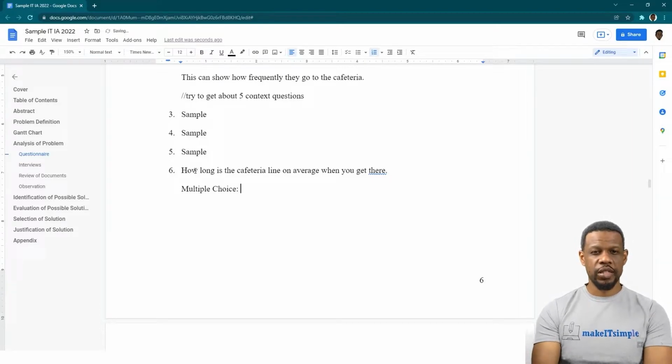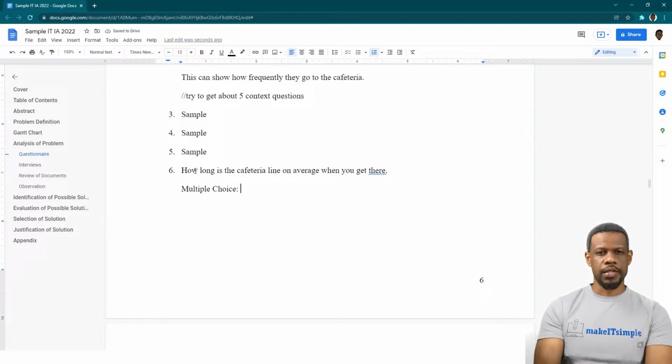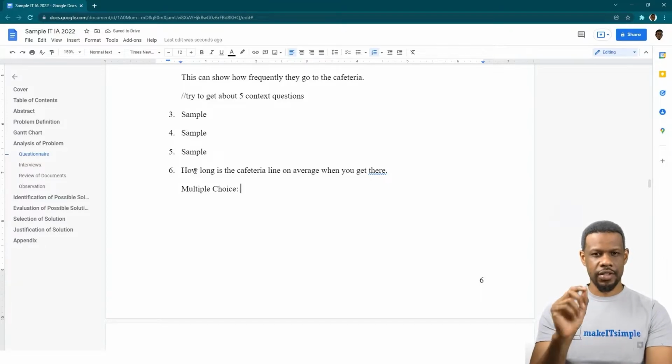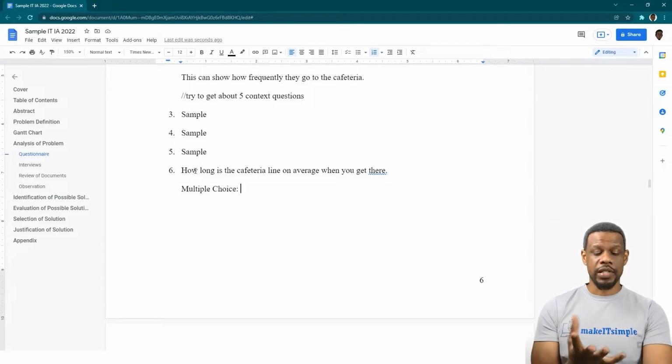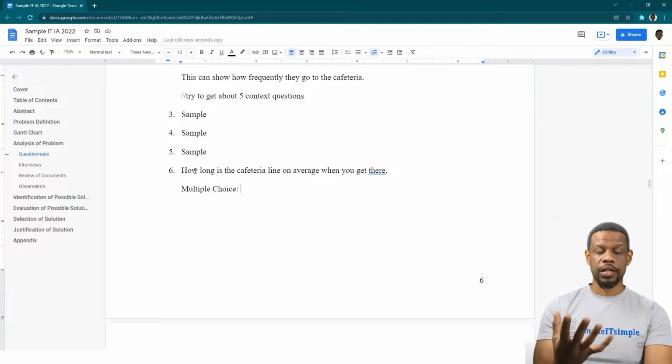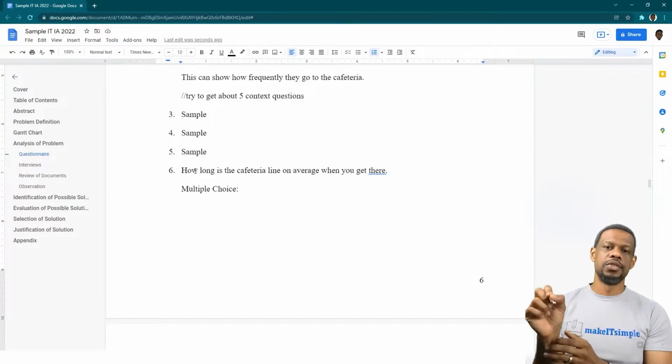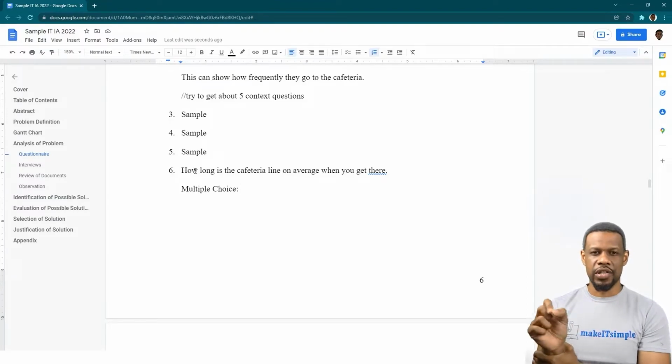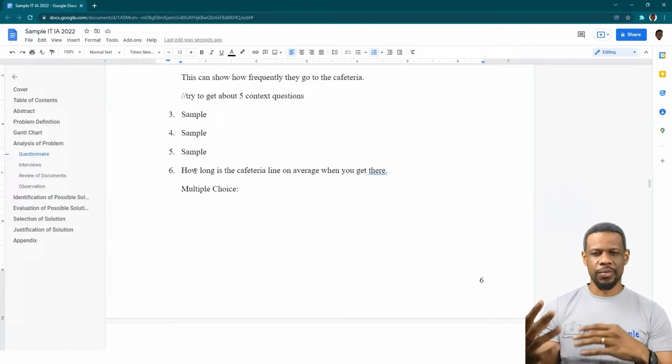Now when you have multiple choice, you could also choose drop down boxes, but for questionnaires it's very easy to just do multiple choice. I usually recommend for questionnaires that you use multiple choice and scale, because when you do multiple choice, you'll always get a number. Numbers are very easy to analyze and you'll get the graphs very easily. Scales are easy too, because it's essentially a number and they drag it alongside. And for some variety, you could put a scale.